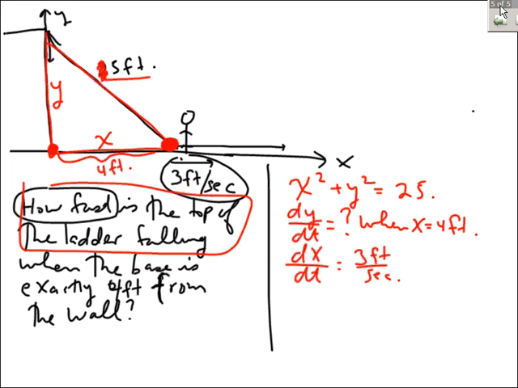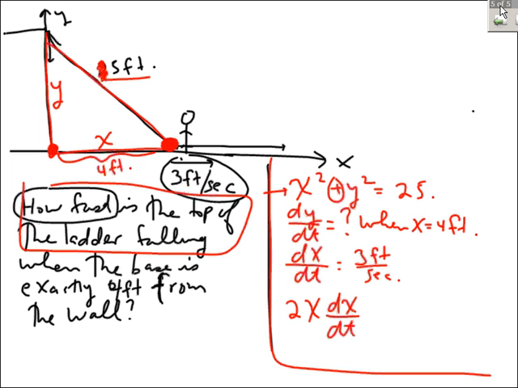So I'll continue writing down here, and then I'll go up to the top. So let's take the derivative of the top line with respect to time, that is with respect to t. The derivative of x squared has always been 2x. And x squared is in terms of x, and we're taking the derivative with respect to t. The derivative of y squared is 2y. Y squared is in terms of y. We're taking the derivative with respect to t. Equals. The derivative of a constant is 0.